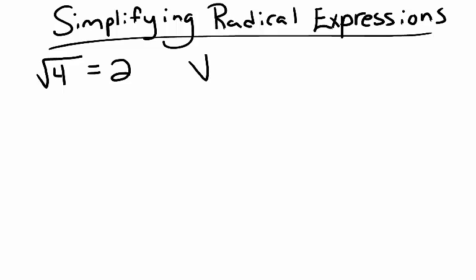Suppose we have a radical that contains a number which is not a perfect square. We look to see whether it can be simplified. What we're looking for is the largest perfect square factor contained in the radicand, which is the part inside our radical. One way to find it is to do a prime factorization on the number inside the radical.